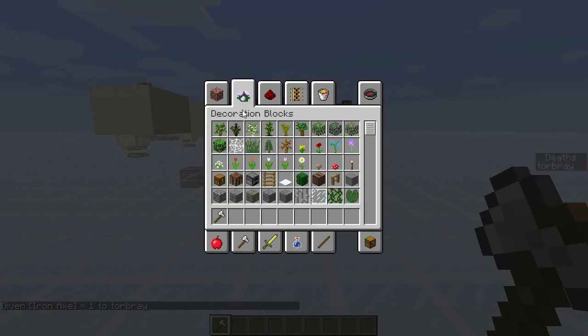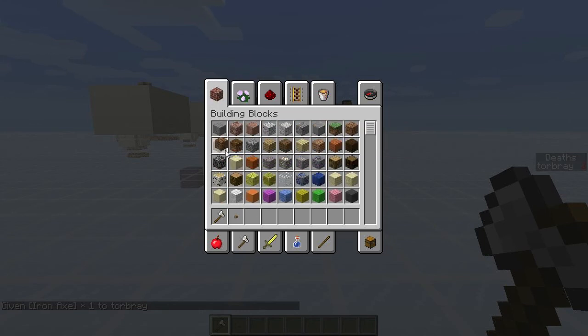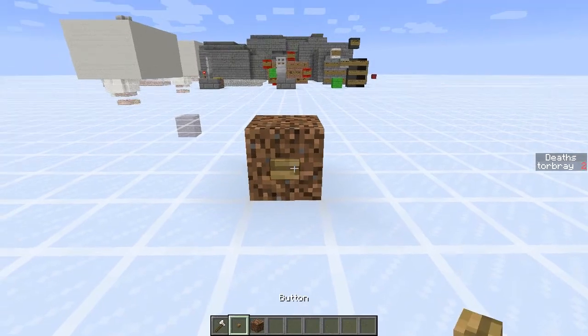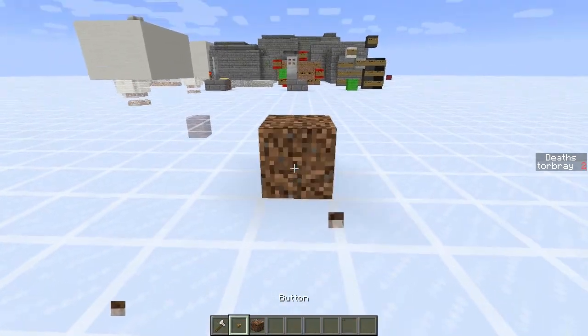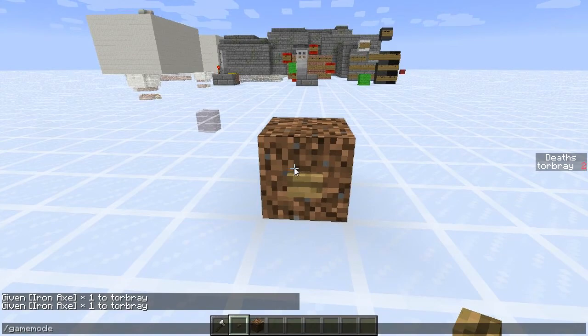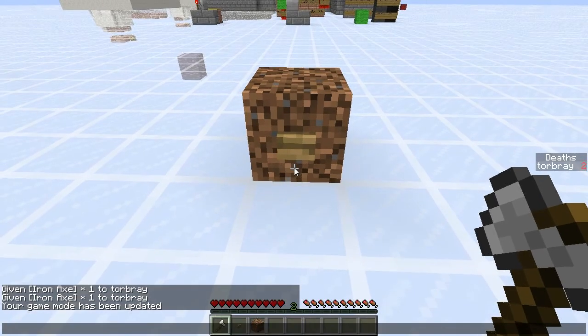Does that work? Is that a wooden button? That's a wooden button. So, can I do that? Okay. Game mode 2. Does that work? Oh man, that doesn't work! No!